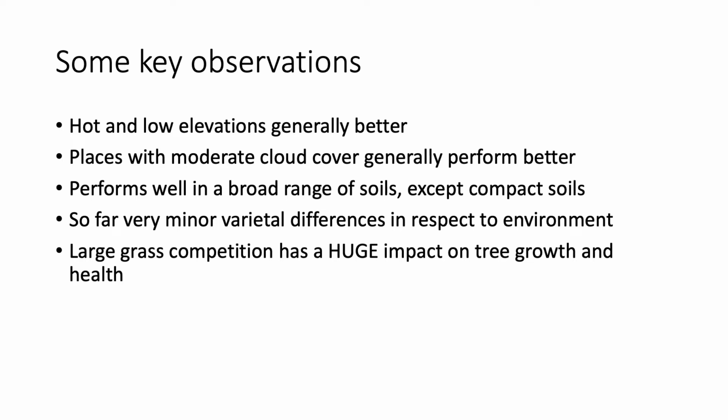parameters. I would caveat this in that we are looking at a fairly narrow range of varieties, and we are only focused on Artocarpus altilis. So there are breadfruit that are hybrid varieties, hybrid species between Artocarpus altilis and Artocarpus marianensis, or Dug. And these hybrids perform really quite differently. And we are not actively monitoring those because they're really not widespread in Hawaii, and not really accessible in Hawaii at this time. So they may have some differences.